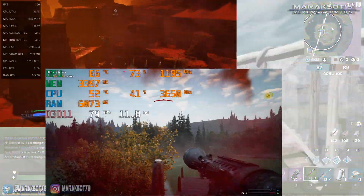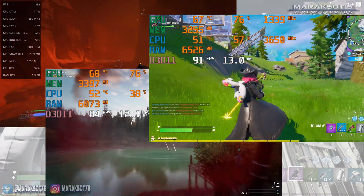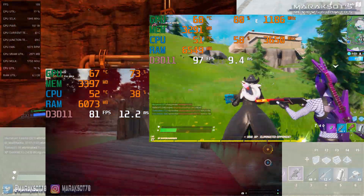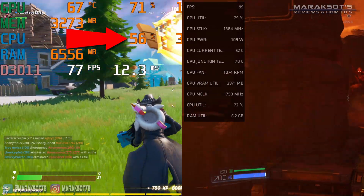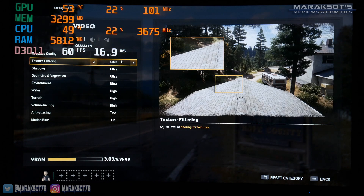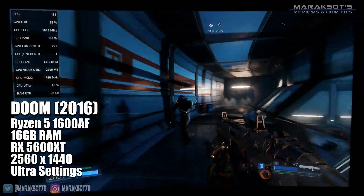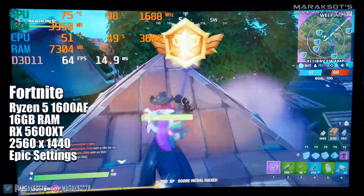Older titles like Doom, Far Cry 5, and Fortnite, however, only reached GPU utilization between 70 and 80% for the most part. I'm not sure what exactly was limiting our GPU in these games, because CPU utilization was always well below 100%. In Far Cry 5 it never went much above 50%, and in Fortnite and Doom it ranged between 50% and 70%. Knowing that running games at a higher resolution puts more stress on the GPU, I bumped the resolution from 1080p to 1440p, and as I suspected, this brought GPU utilization right up into the high 90s — right where we want it to be.